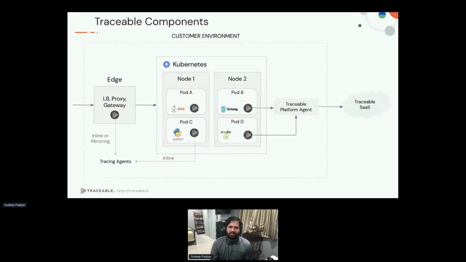As you see, we have an architecture by which you can take care of your data privacy concerns and ensure that any data which you do not want to leave your environment will stay within the environment, and all the processing happens on the SaaS platform. The decisions which are made based on the different machine learning as well as rule-based approaches are then reflected back into the right tracing agents. So this is the high-level architecture. Regardless of whether your applications are deployed in public or private cloud, you have a very consistent way by which you can secure them.